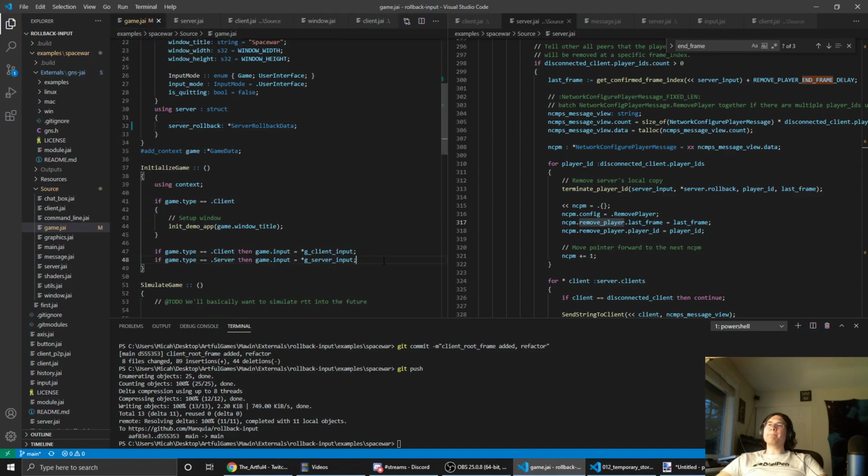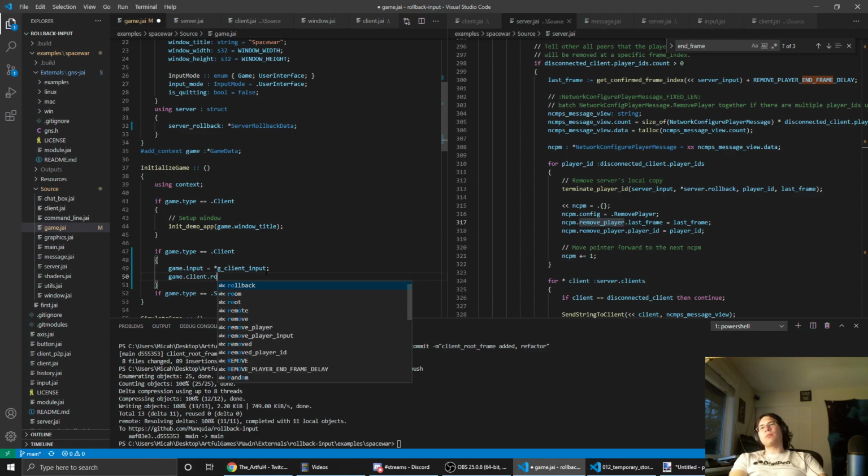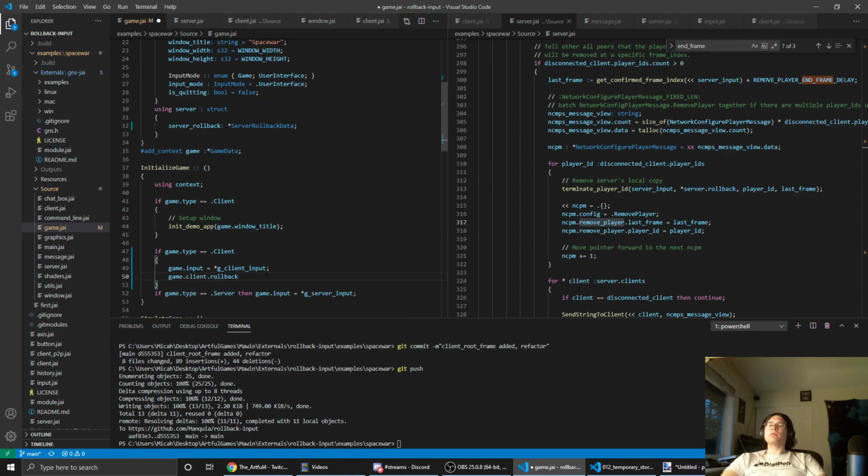Initialize game. Dot client dot rollback is equal to G client.